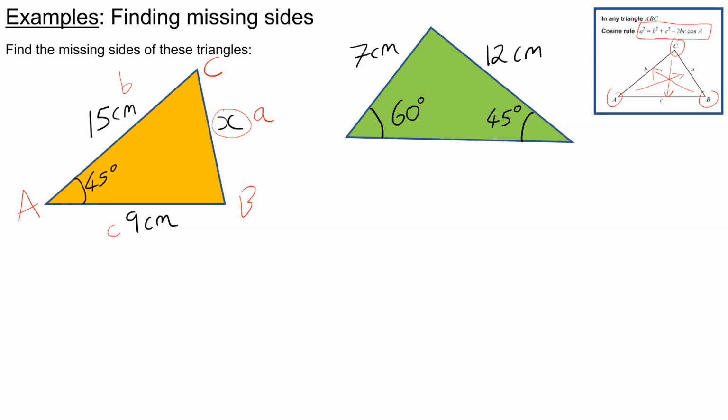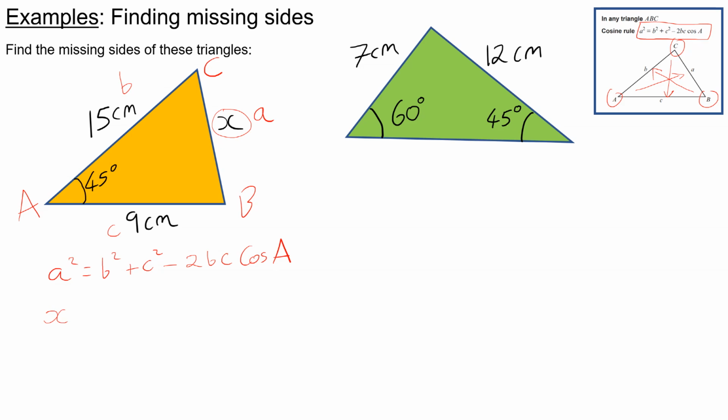So first of all, let me state the cosine rule. a squared equals b squared plus c squared, take away 2bc cos A. It might be easy for you to think about this as b and c always being the sides which have A as the included angle, and then little a as opposite to the angle that we have. But in any case, now we can substitute the numbers in.